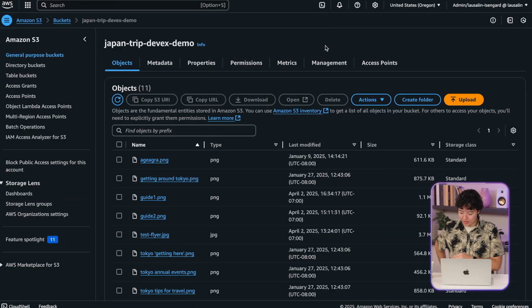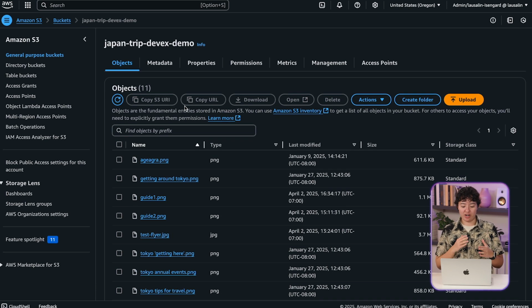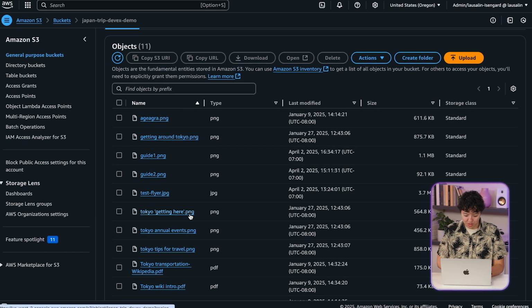Okay, with coffee now in hand, let me show you what data I'm adding to this knowledge base to help support my trip planning use case. So we'll take it back here to the S3 console. And I mentioned earlier, there's that S3 bucket where I've been uploading documents and images that I want the foundation model to learn from. So we'll look at here what some of these images are.